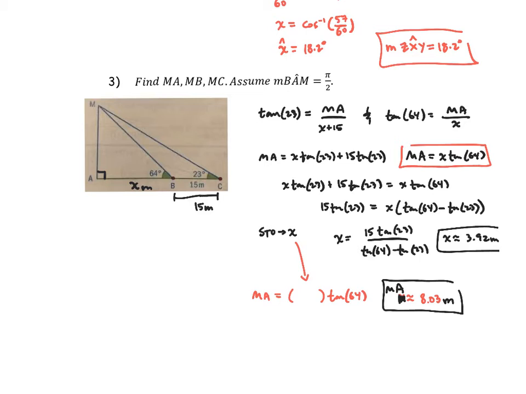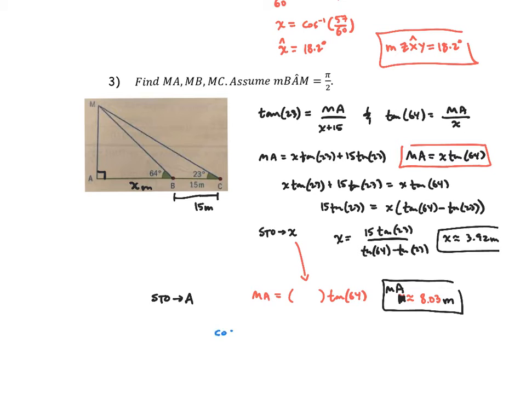But if you decide to use it, then again, I would store this 8.03 as, maybe don't call it M because you can use that letter a lot. Maybe call it A because it's unique to using A. After that, what I want to do is find expressions for both MB and MC. So let's set those up.